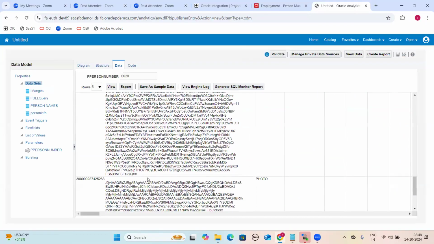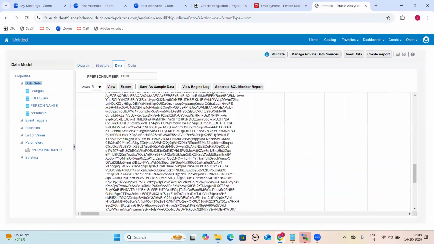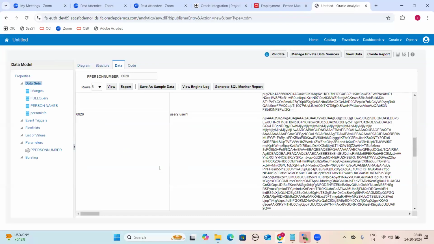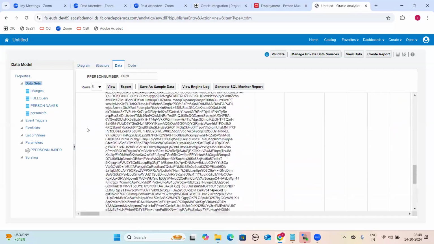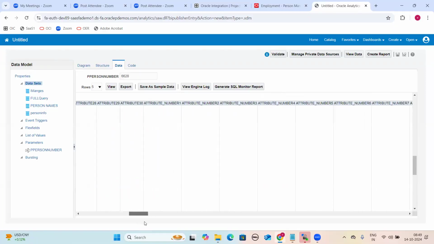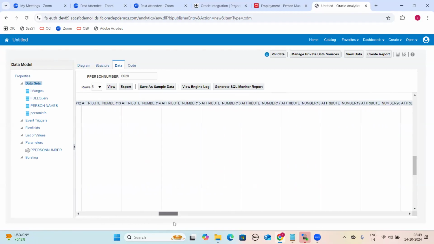But still it is coming, two records. The image table, two records coming. This is also one for global and one for legal entity like that. Yeah, I'm checking that also. Person ID.